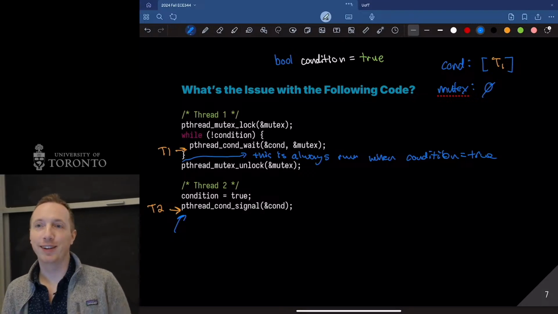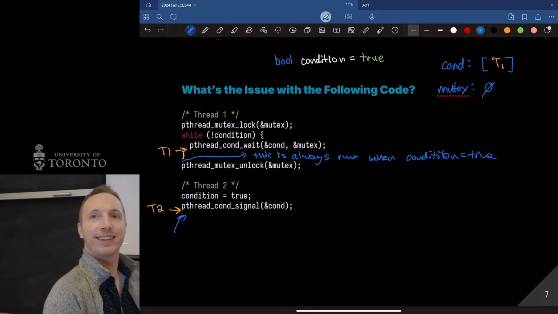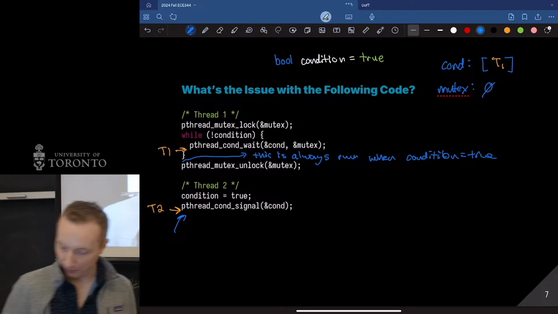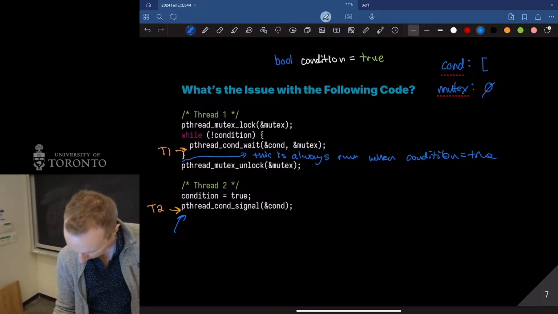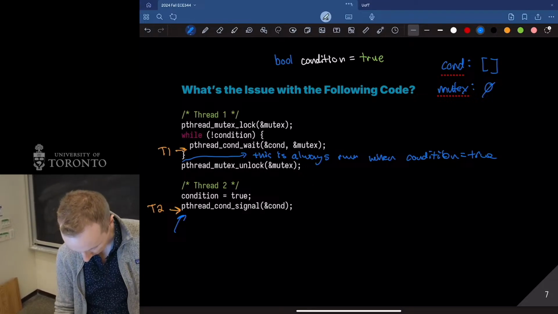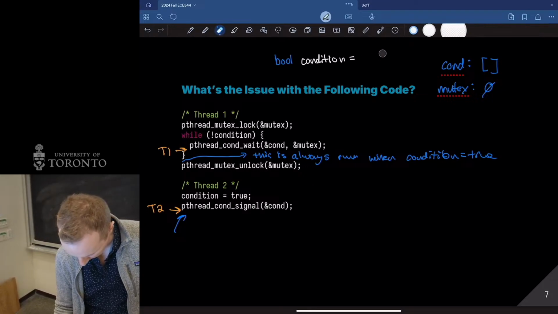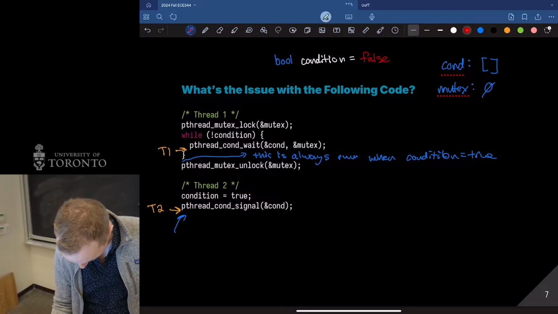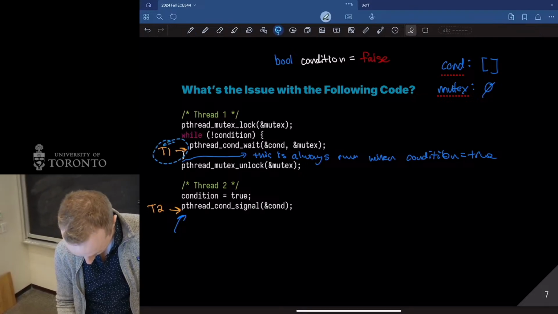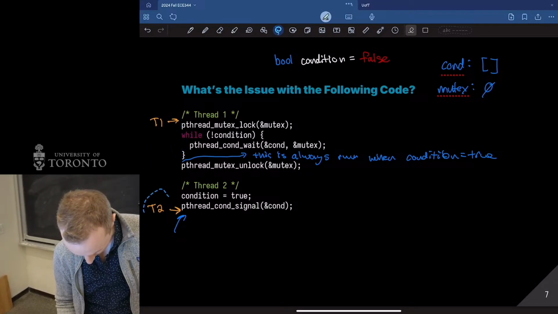All right, fix it. So here, I will reset. I'll give you another minute to think about what we need to do to fix this. So the condition goes back to false, and we reset both of our threads. So thread 1 is here.